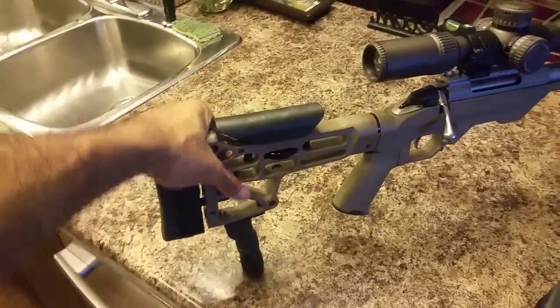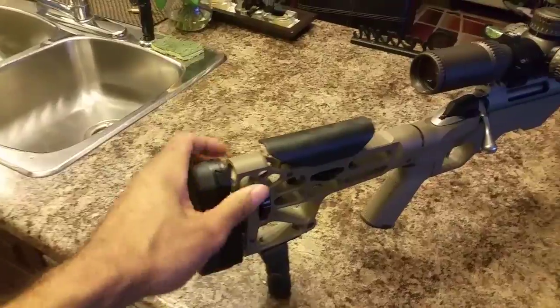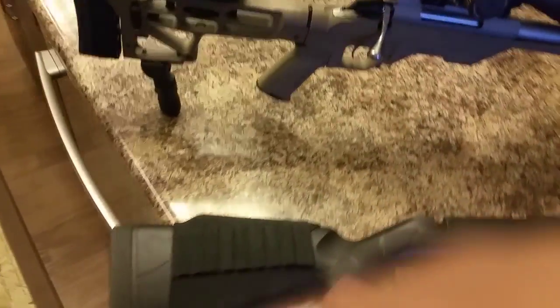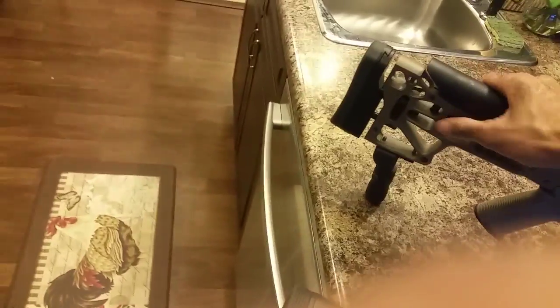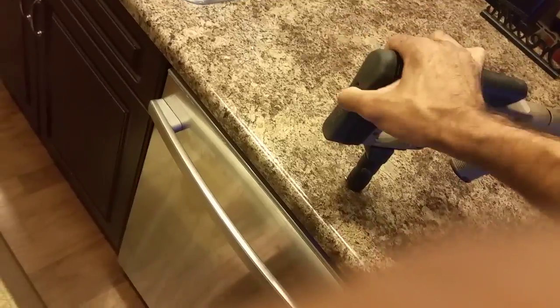But anyways, there are things that I like about the buttstock and things I don't like, and we're going to talk about that right now. So what do I like? I like the fact that it matches the profile of the rifle itself. It's fully adjustable up and down, like I said, and back and forth here. It's very comfortable. Back here, this material, the recoil pad, is actually very good.